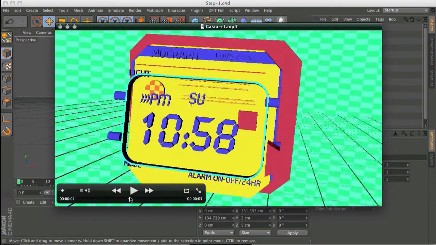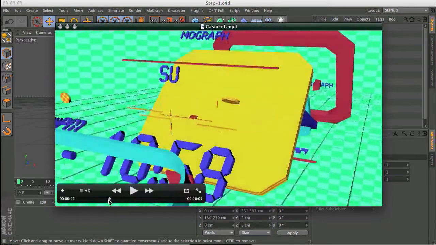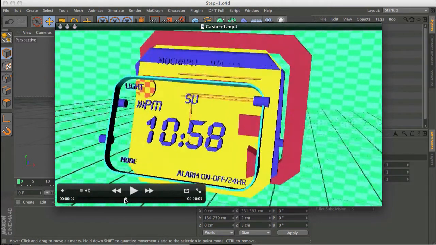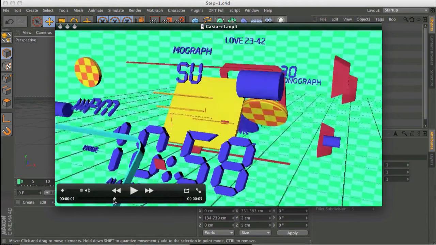Now to do this we're going to use Cinema 4D and Mograph, and I'm going to show you how to set it up so that it's quite easy to play with the parameters and achieve different looking animation very easily. Now I'm going to really focus more on the Mograph part. I'm not going to go in detail through the modeling process, although I will show how I've done it.